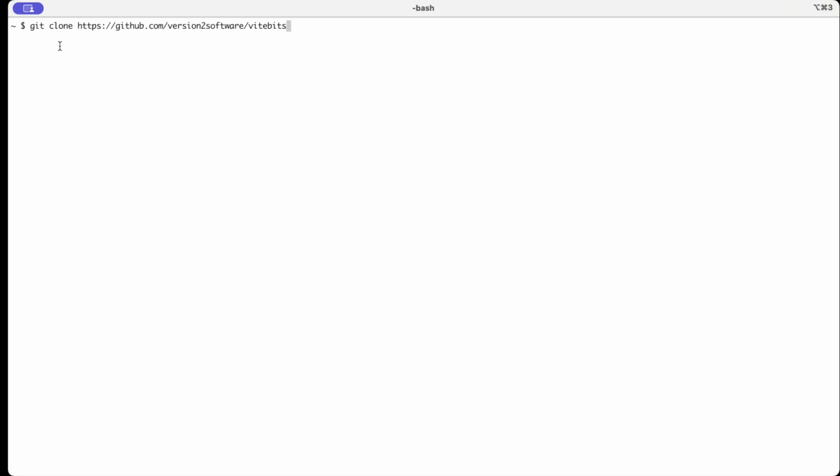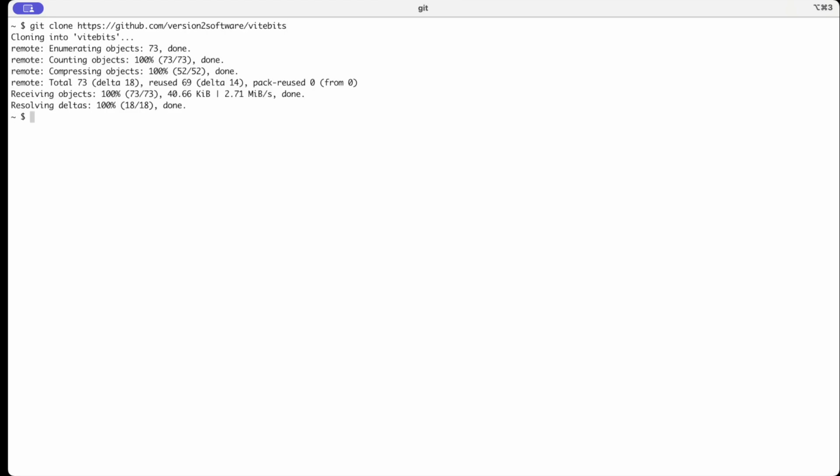Open a terminal window and clone the ViteBits repository. cd into ViteBits Lesson 5 Project 2. Issue the npm install command.